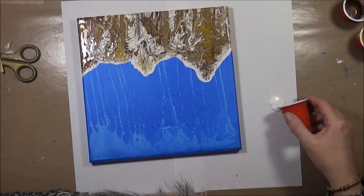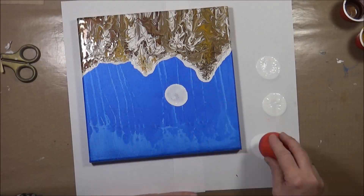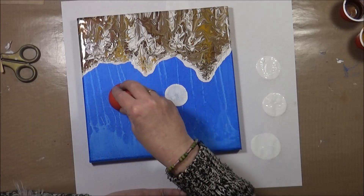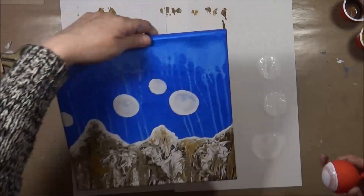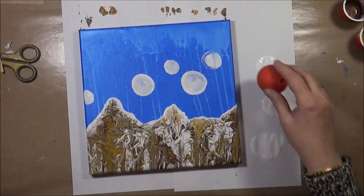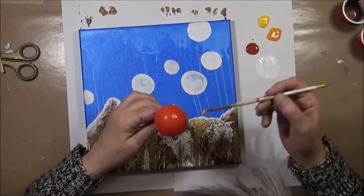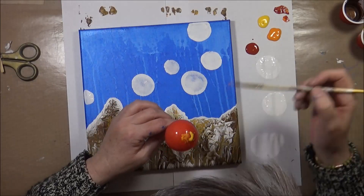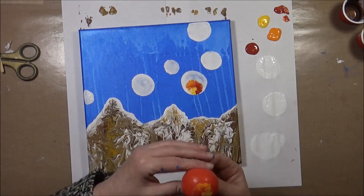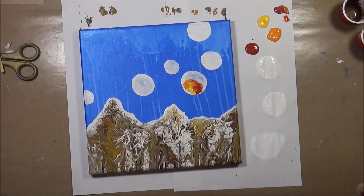Now it's time to use the balloon as a tool. I did find a couple of videos to watch so I have a basic idea how this is supposed to work, and I know after this event there will be plenty more videos available on this technique. In hindsight, I think I approached it a little bit too timid and too controlled. I start with white circles first, then I add some orange, yellow, and red paint with a paintbrush to the bottom of the balloon. These are big red round balloons, but I only blew them up a tiny bit.